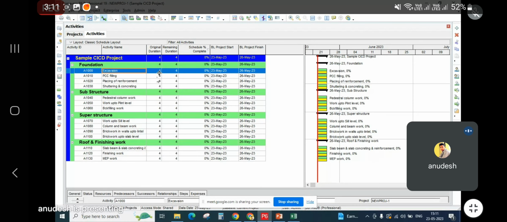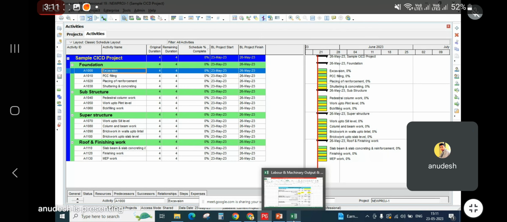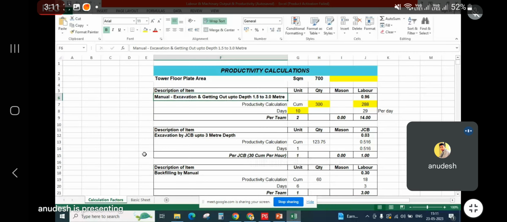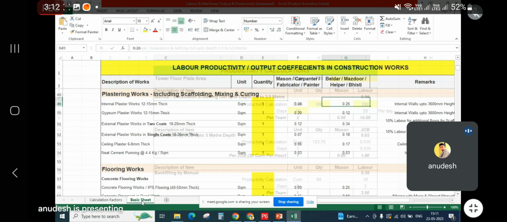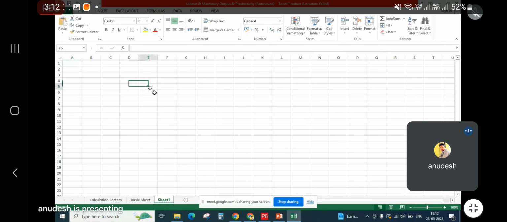So how it works, let's say excavation is there. I just wanted to give you a basic understanding of the mathematics, right? So let's say the total excavation work is 500 cubic meter, and you have to estimate the duration. That means days.